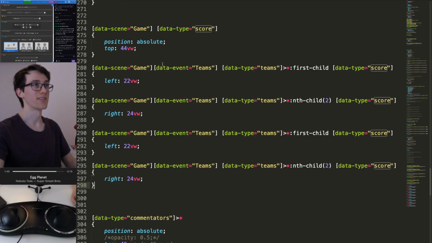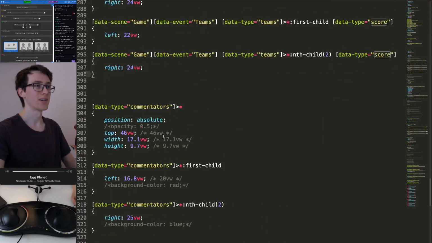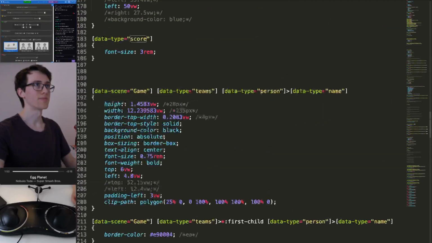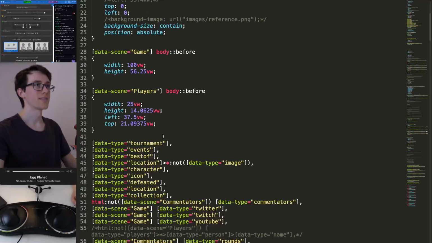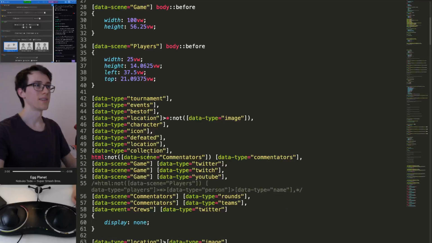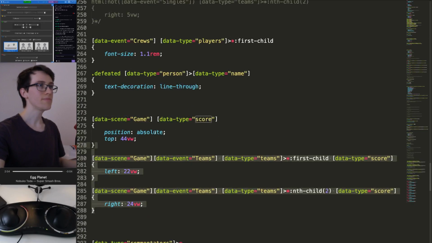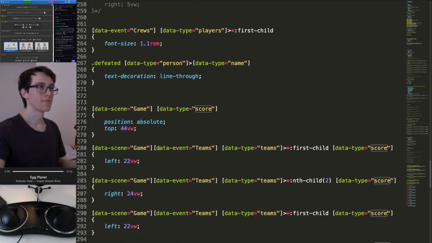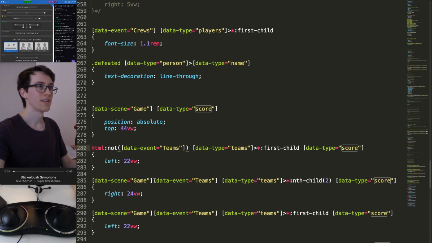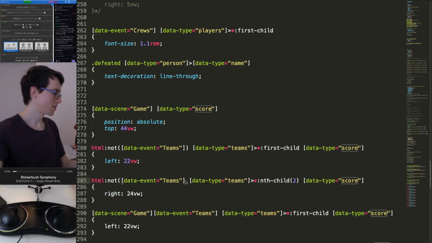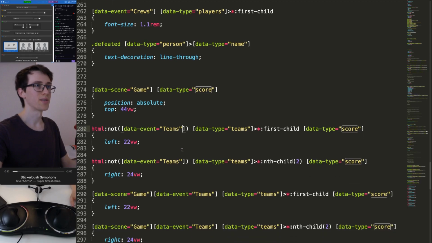That's a different event. So let's find where I put... Where is this? Okay, when it's not the teams event, I want to have these scores in different positions.